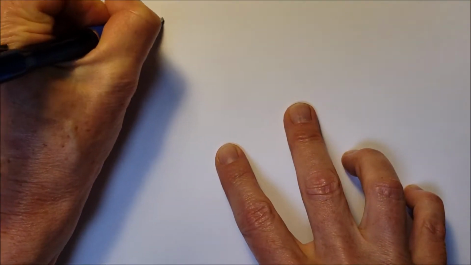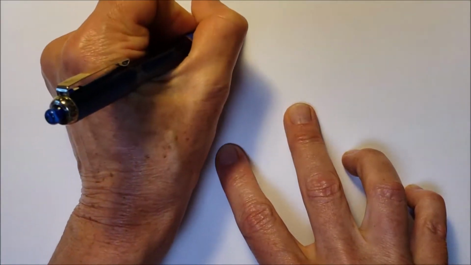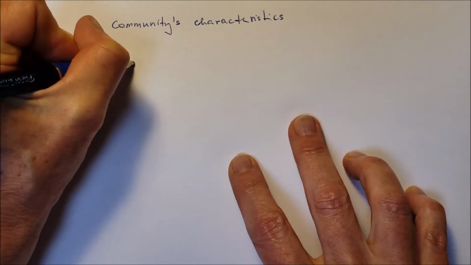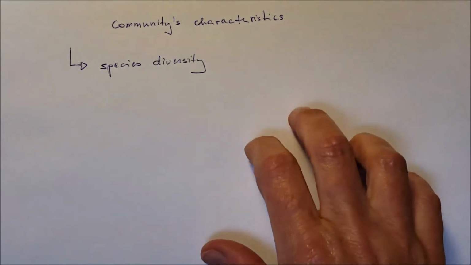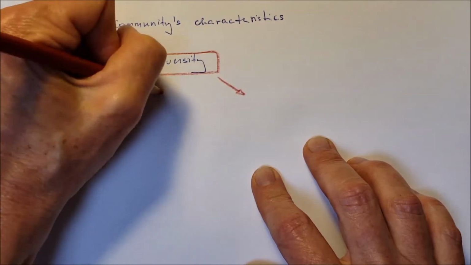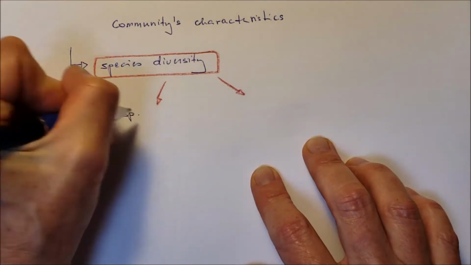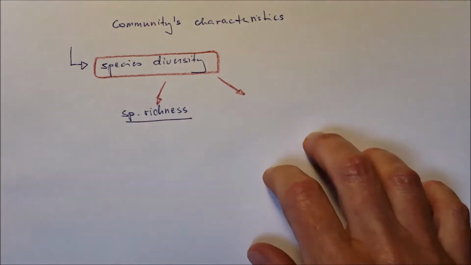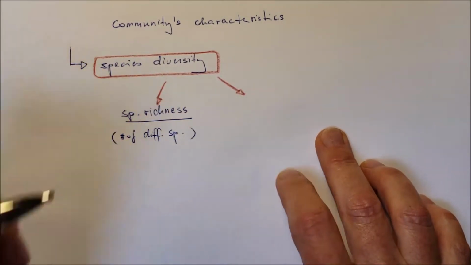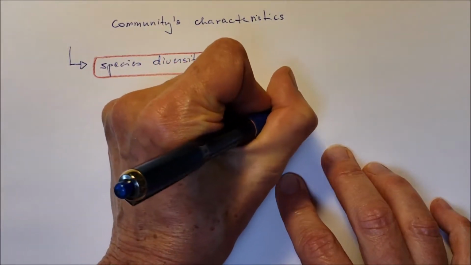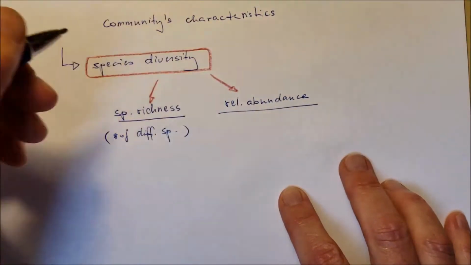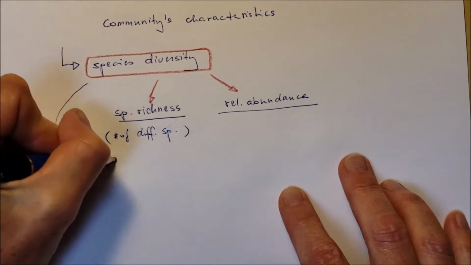There's one characteristic of the community that is really important to talk about: the species diversity. There's a formula to find out the species diversity. We do not worry about that formula, but the species diversity is made up of 2 components: the species richness, the number of different species living in the area, and the relative abundance of the organisms in each species, the individuals from the different species.